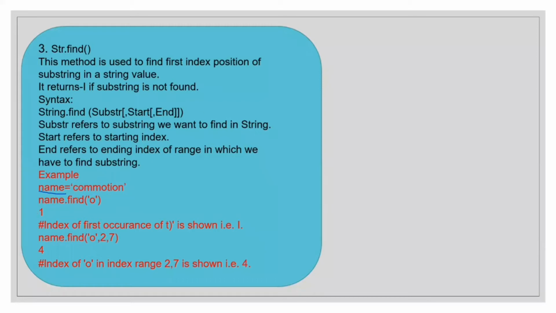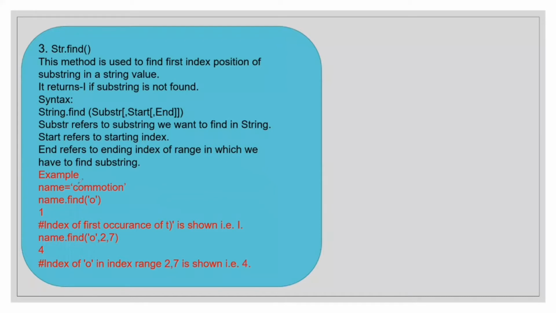Now, if I write name.find O, now there are two O's in this word, but it's going to find the first. So when it starts from C, it moves on, it finds that there's an O over here. And the index position is, this is 0 and this is 1. So it directly gives us the output as 1. Now it's not going to move ahead. According to the program, it has finished its task. It was supposed to find the letter O and it has found the letter O. Now it doesn't matter if there are any more O's after that. It's just going to stop when it finds its first character.